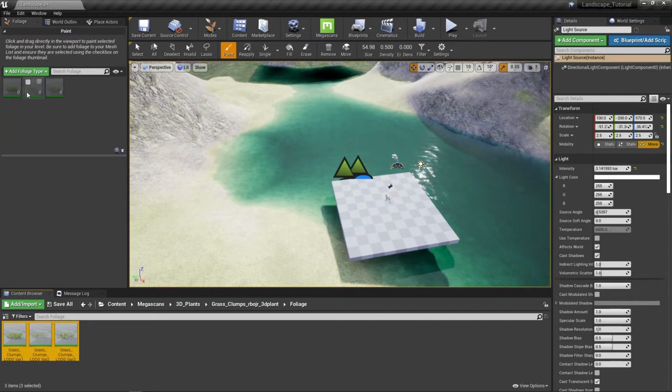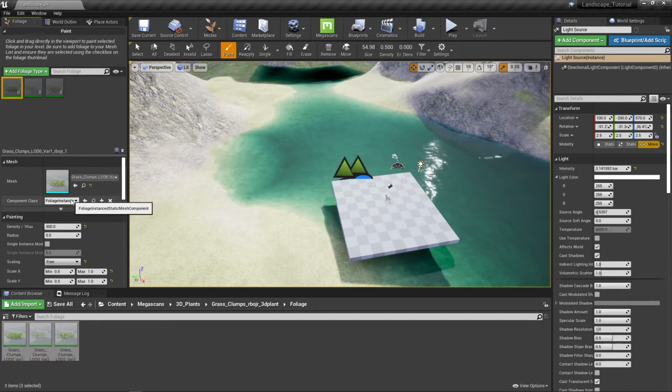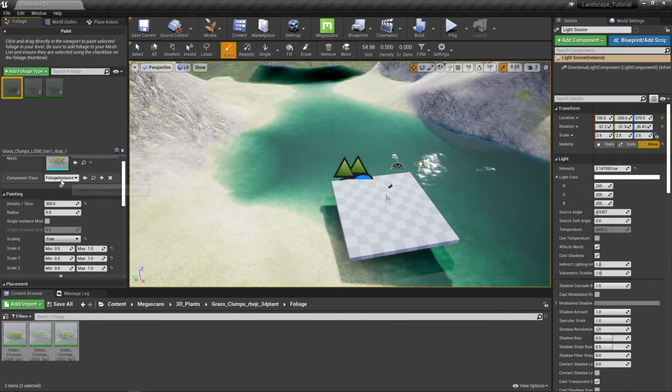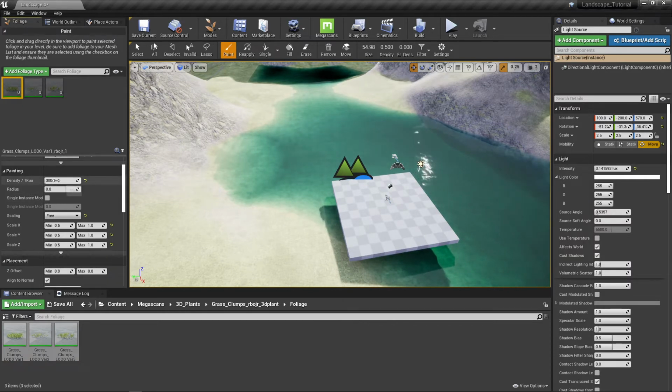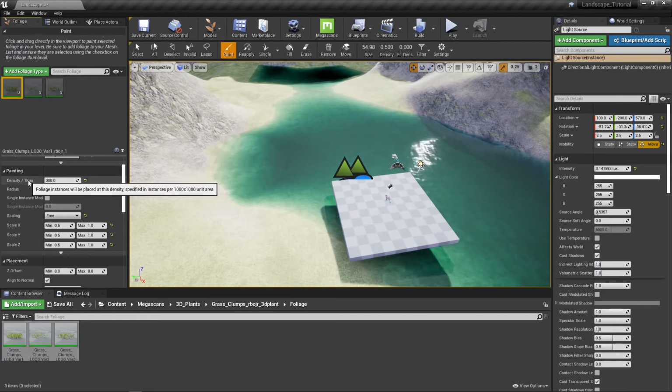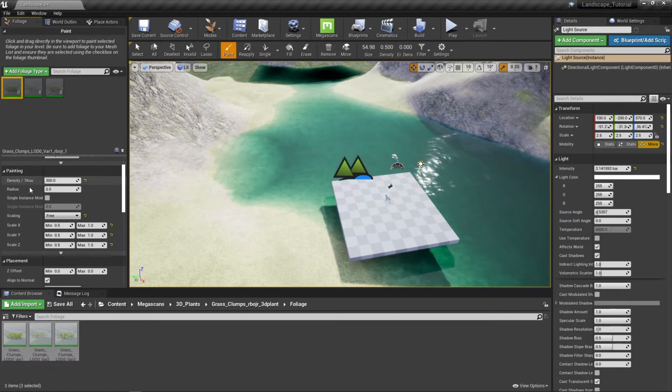So now with these, let's take a look at what we have here. This is the object. It's grayed out right now because it's not set up to be painted into our scene. We also have 0 of these currently in our scene. These little numbers down here tell you how many we have. So I'm going to select one of these and talk a little bit about the stuff down here to set it up. This is a foliage instance. The density is going to be 300 of these for a 1,000 by 1,000 unit area. So that's what this 1KUU stands for.